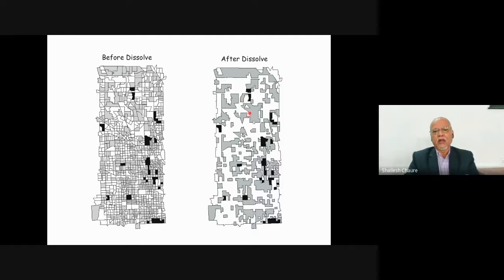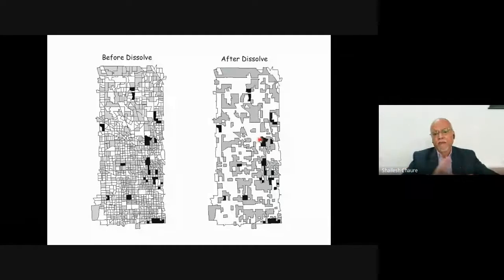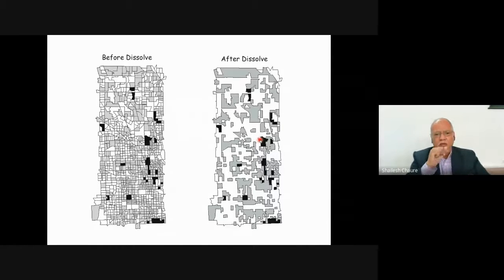Now you see, it is more clear. Seeing the right hand side map makes things very clear: the black colored polygons, whatever property they are representing, are the minimum in the data set, and they are distributed throughout the area. And white colored portions are more in area and distributed throughout. Seeing this left hand side map and right hand side map, you'll immediately come to know the benefit of that. So this is how the dissolve operation can be used.